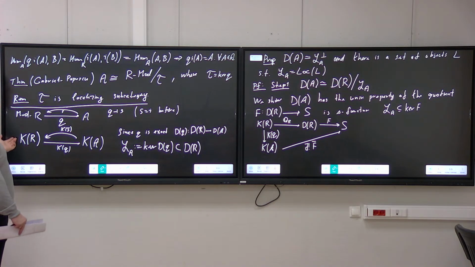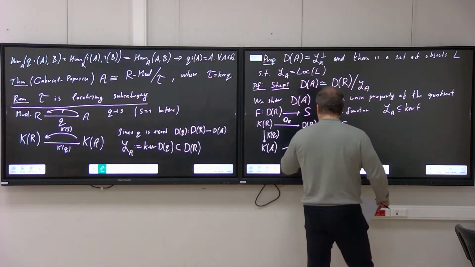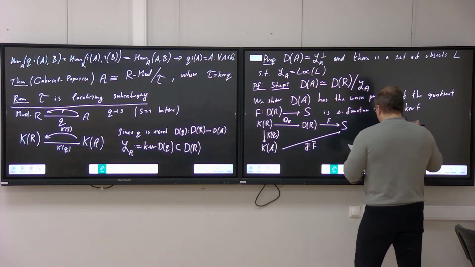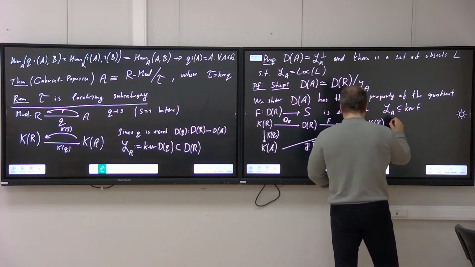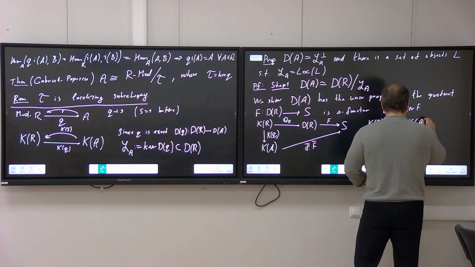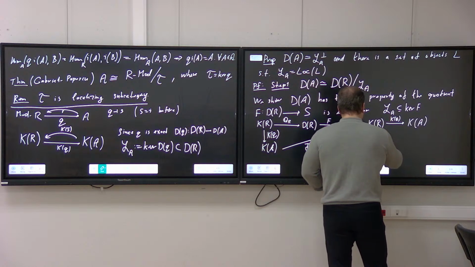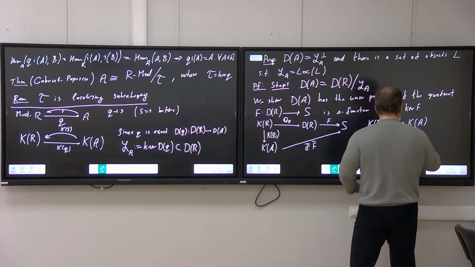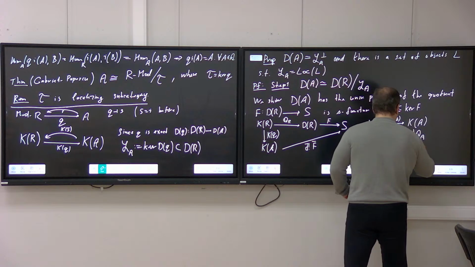Yeah, so you can even explicitly write this K of A as the quotient of K of R modulo K of T, the homotopy category of all the modules which are contained in the T. Okay, so why do we have this unique functor F bar? Well, that is because we have another commutative square, and a trivial one. We have the homotopy category of the ring, and the homotopy category of the category A. Here the functor K of Q is acting. Then there is a quotient functor Q_R, and a quotient functor Q_A, to the derived categories of the ring and of A respectively.